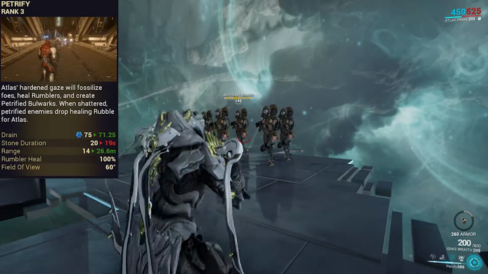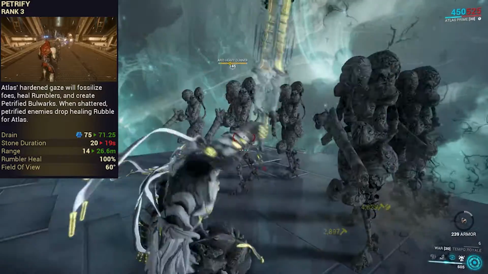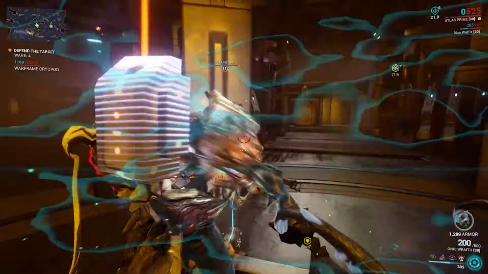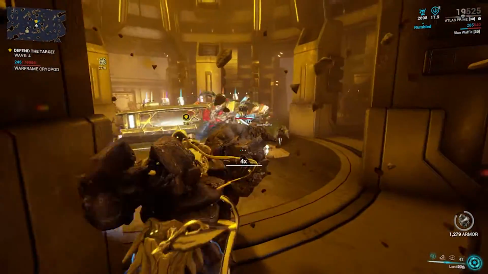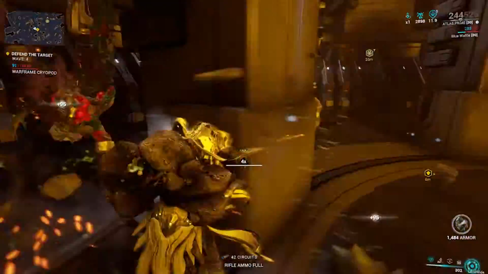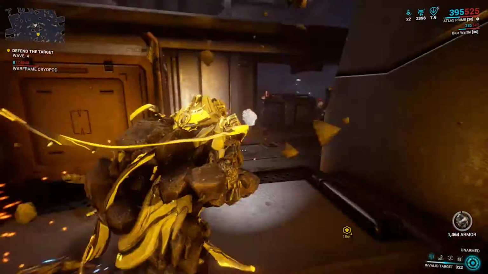Petrify does exactly as the name implies. It petrifies enemies in rock, and can be used to petrify the tectonic bulwarks. And upon killing a shattered enemy, they will drop rubble for Atlas to pick up and use to gain armor and health, as I stated prior. This is his 1 in his 1-2 combo, as Petrify then Landslide is, like I said, his only real viable playstyle, but it's fun as hell, so I can't really complain.